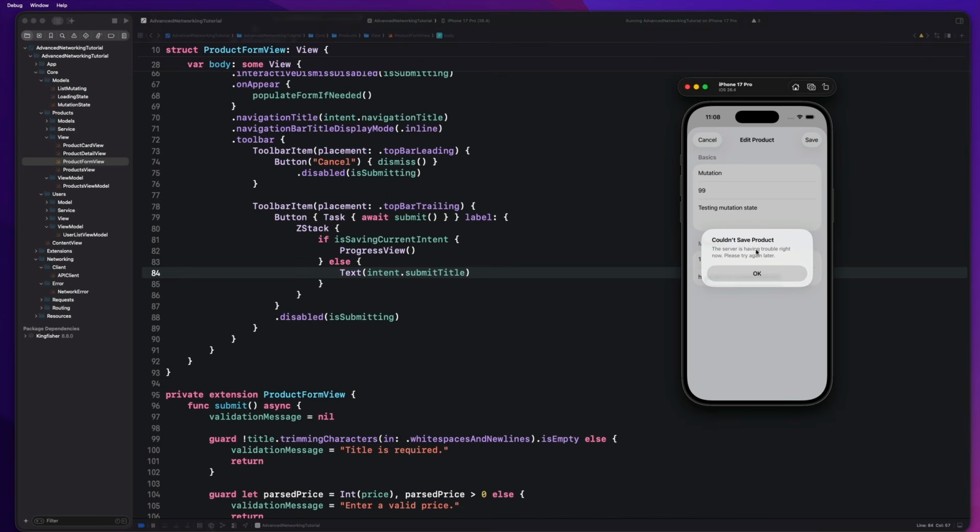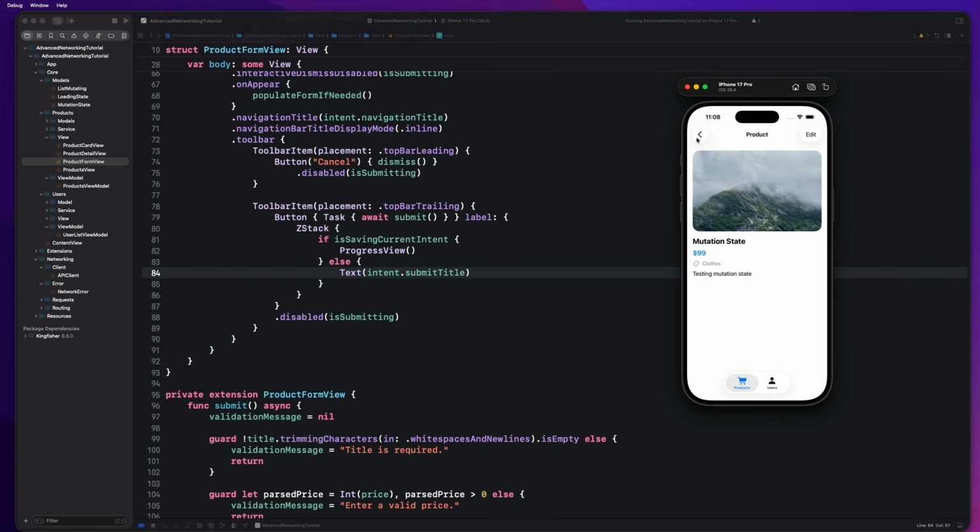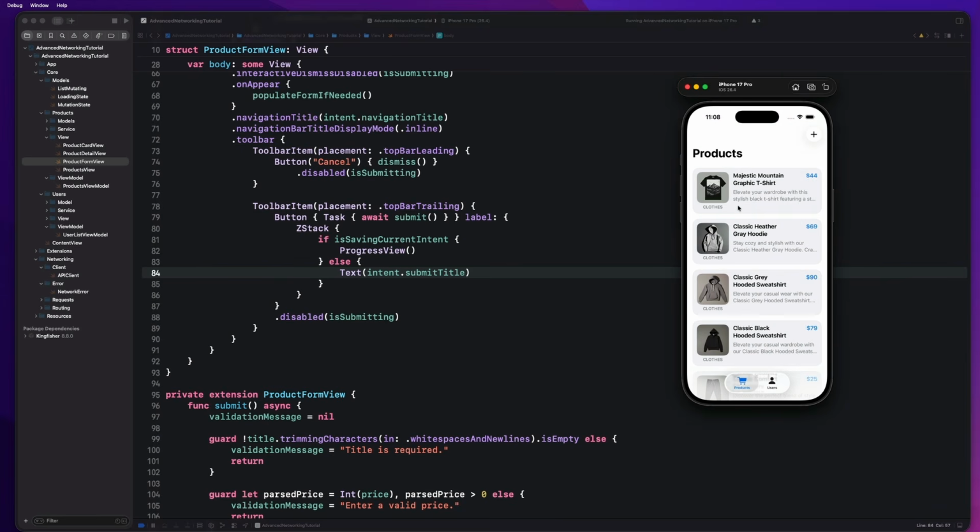And we see the server's having trouble right now. Please try again later. That means our user error messages are working beautifully there, handled in our error handling API. So that's looking really good, and that should reset our state. We can try to save it again, and we get the same error. So guys, this is working beautifully. There's nothing we can do about that internal server error. That's a problem with the open API that we cannot fix. So this is looking wonderful.